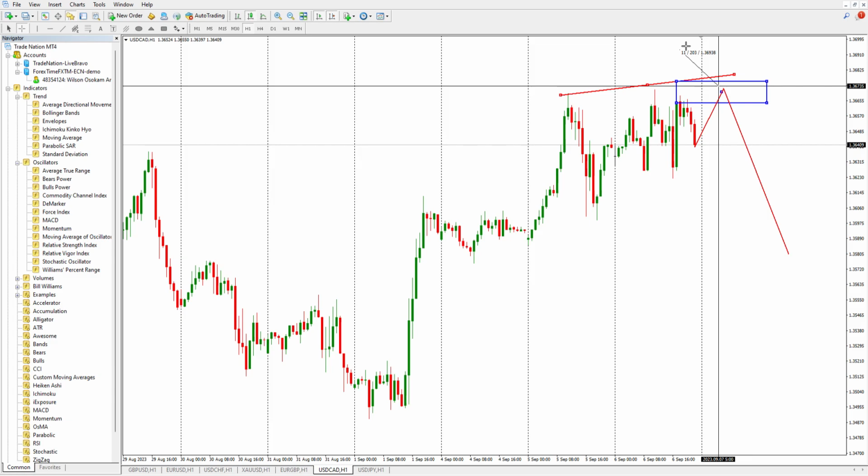Now my stop loss must still be up because I am selling. Let's say my stop loss is 20 pips. That will be 1.36938. Then for my take profit, when I'm doing a sell limit, I prefer using at least 1:5 or 1:3. For the essence of this class, let's do 1:3. That gives us a 20 pips stop loss and a 60 pips take profit. So my take profit is 600 points.